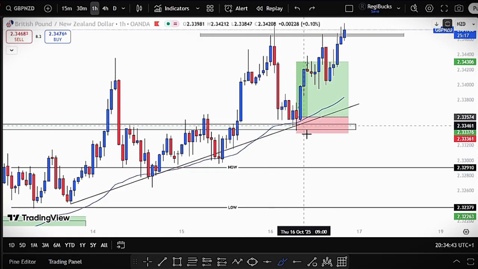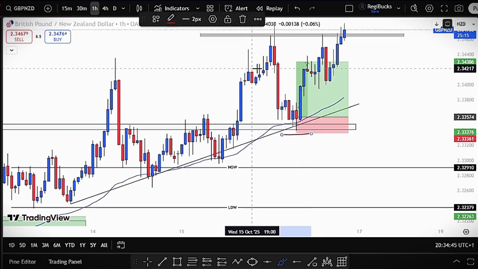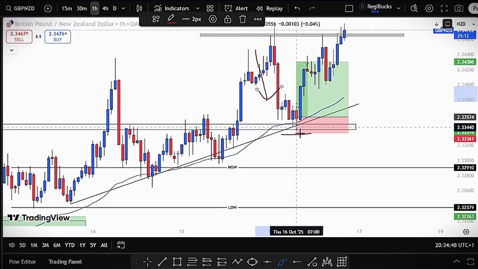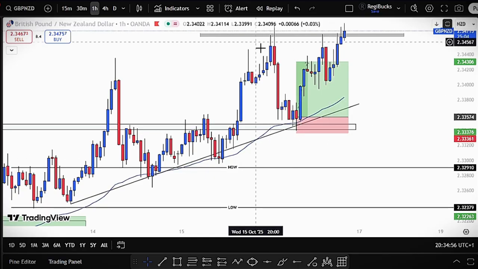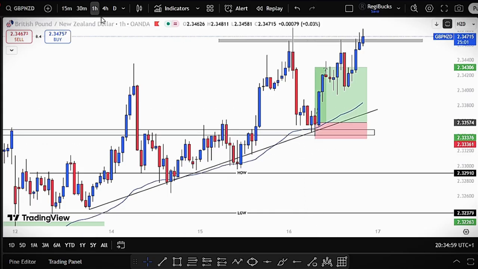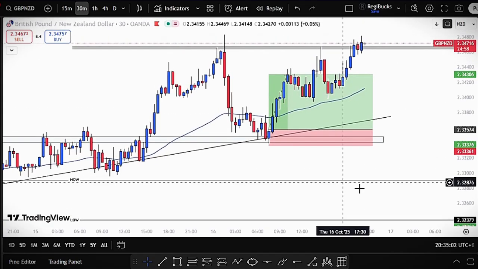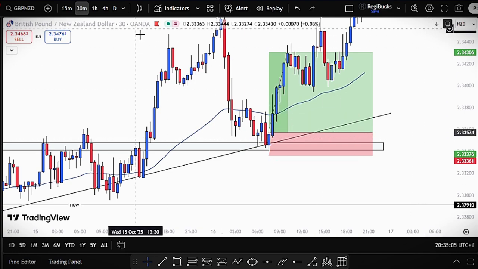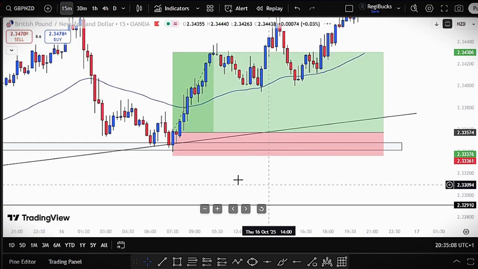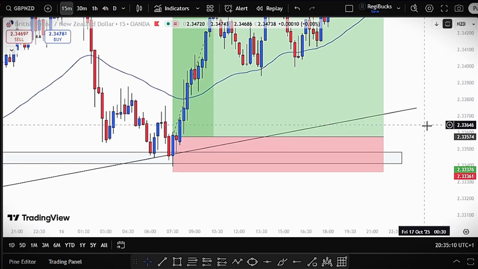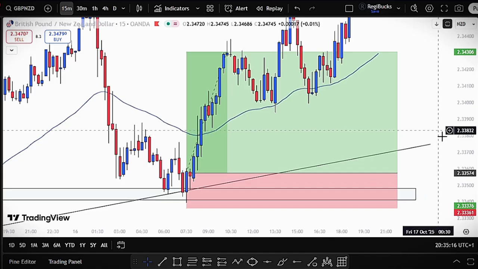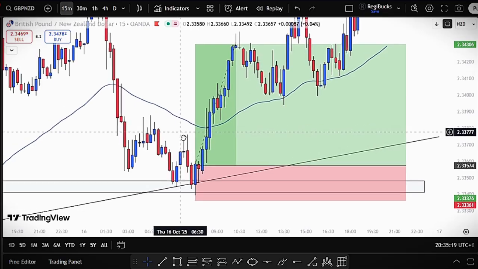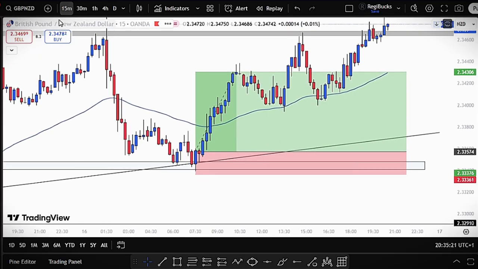On that same point, I wait for price to come down and test that level, and that's just it. Once I waited for price to test that level, and as price came down to test that level, what do I do? I go down to the 30 minutes and 15-minute time frame to look for confirmation. At this time I went to the 15-minute time frame because sometimes not all confirmations you see on the 30-minute time frame. So that's why I use the 15-minute time frame. Now as you can see here, wait, let's even go back to the 1 hour.